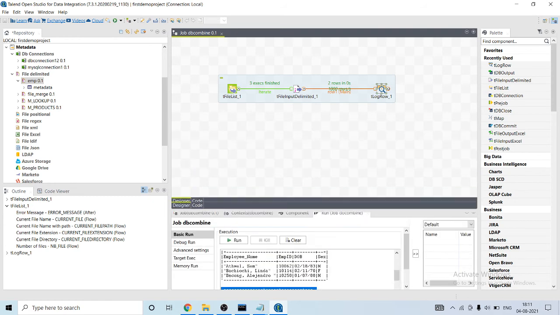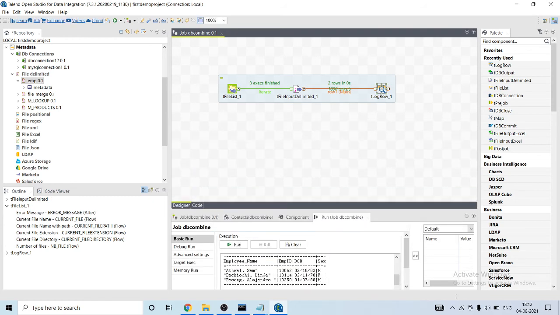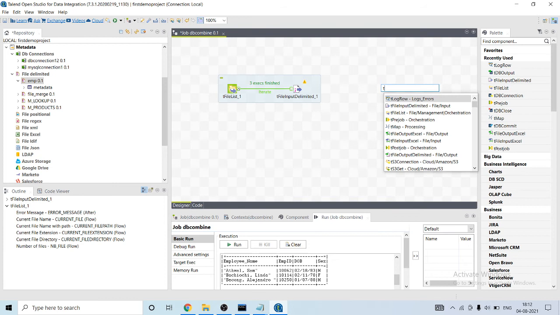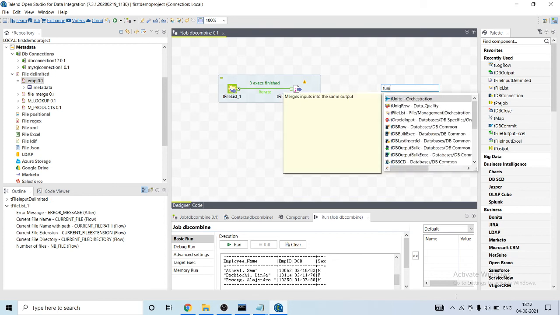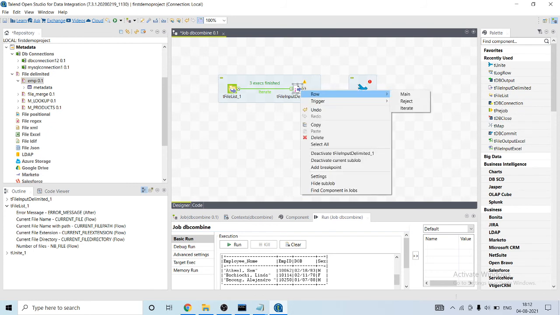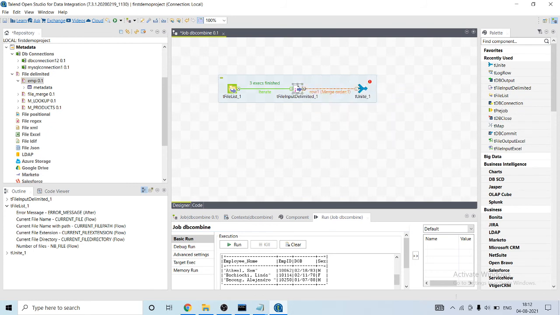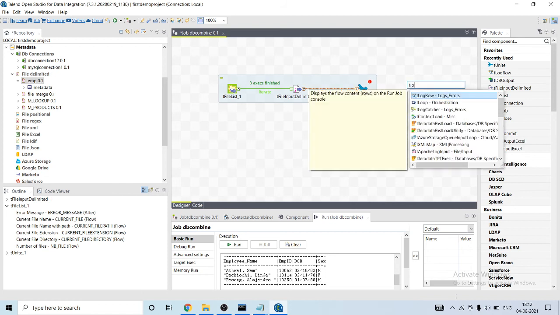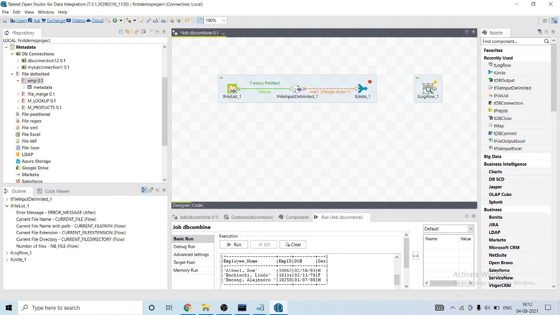However, what we can do is combine it using a component, tUnite. You can see that it merges the input into the same output. So I will just combine it here and use the tLogRow component in front of that.